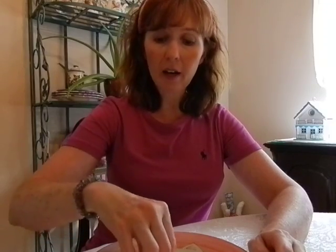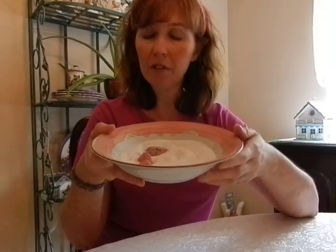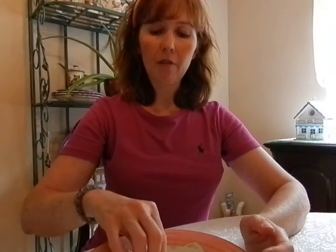This can be particularly good for crystals that cannot be soaked in water, and you want to check the Mohs, M-O-H-S, hardness of crystals. Most of the crystal books have that, because if the Mohs hardness is under 6, you do not want to soak them in water. Most tumbled stones are going to be fine. Tumbled are the polished round stones, but you're going to want to check that. If they can't go in water, you can just set them on a bed of sea salt. So that is a good way to cleanse crystals. After 24 hours, I just remove them and I run them under running water. That is also another way to clean crystals, is to just run them under water.